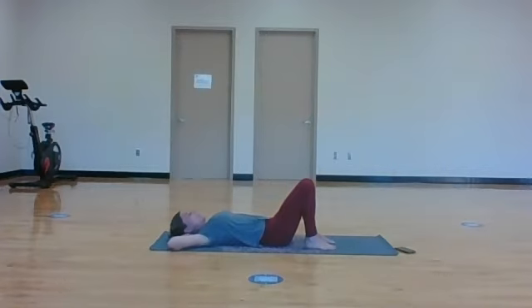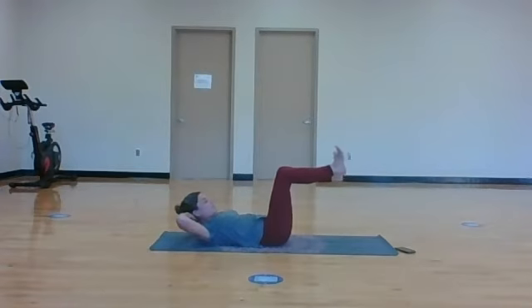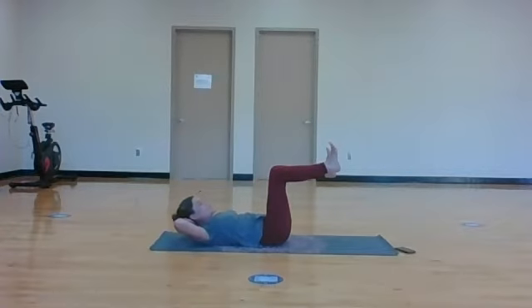Here we go. Inhale - lift the head, the neck, the shoulders off the mat. Exhale, hold up there. Keep the elbows wide and find that hammock you've made for your neck, so you're gazing up towards the sky. Breath control is what's going to keep you up in this position without too much discomfort. You can either stay here, or bring the shins parallel to the mat, knees over the top of the hips. Take one more deep inhale. Curl the tailbone up, go back down. Exhale, bring everything back down to the mat.